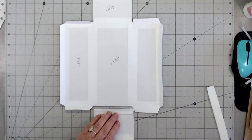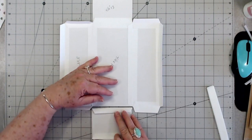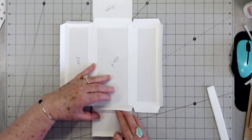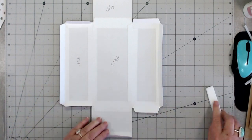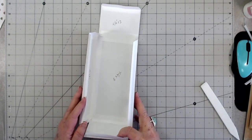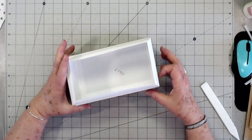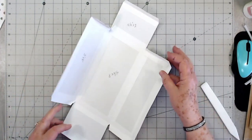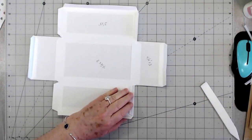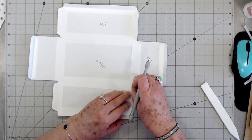And then one more. So all we're doing is just attaching our chipboard all the way around. We're attaching it to itself, each piece. There we go. And now you have, if you fold these up, you have the beginning of your box. So all we're going to do now is we're going to pull these edges off and glue these together. So the backing off of these.